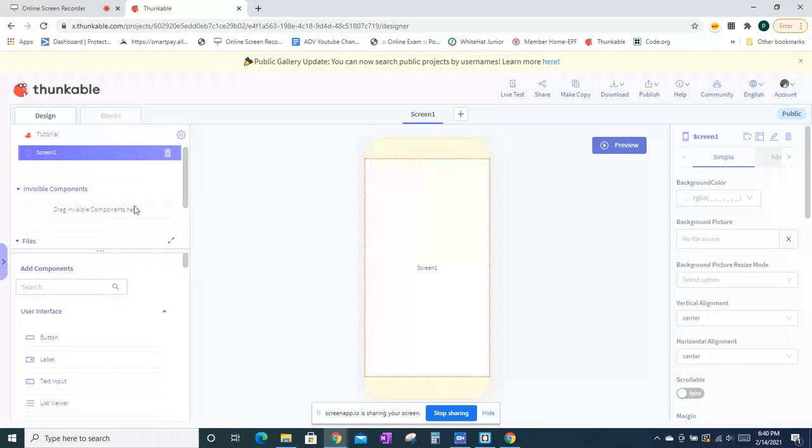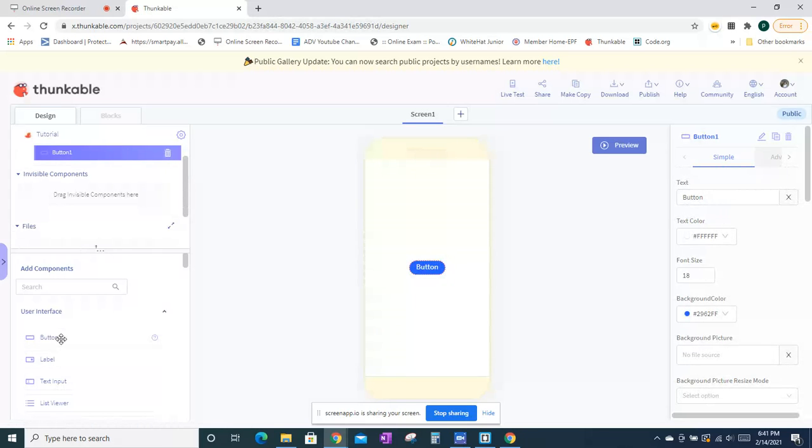In the top left there is an app tree. The app tree contains all the elements you have. So this screen is here. Now I'll add a button inside this screen, and then I'll add something that is called a row.